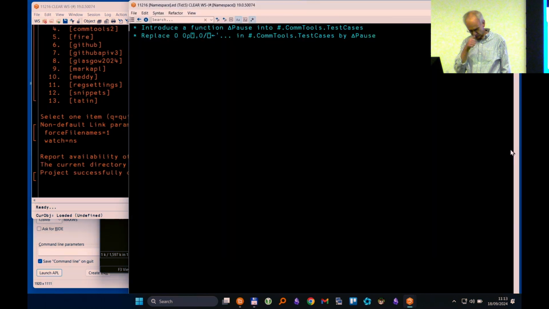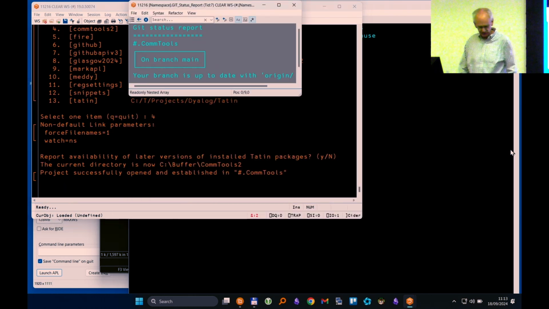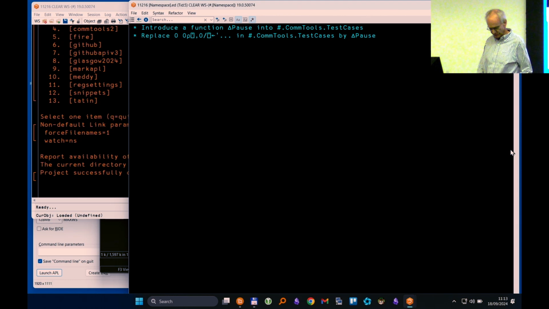As part of the open project function call, I get 2 windows. One of them is giving me the status of the project from Git's perspective, and it tells me that it is on branch main, and it emphasizes with the box because we are not supposed to do any development work on main. And the second window is looking at a variable to do, which lives in the root of the project. And if that variable exists and is not empty, it puts it in the editor for display. It's a nice way to keep track of what you want to do without creating an issue. In other words, hide the embarrassing stuff in the workspace rather than publishing it on GitHub.